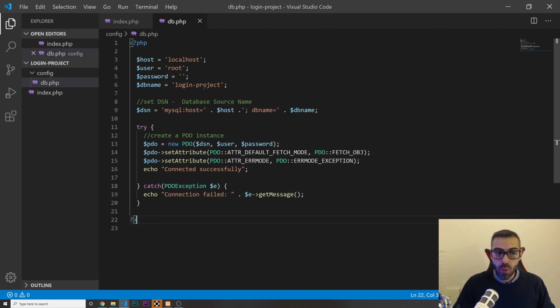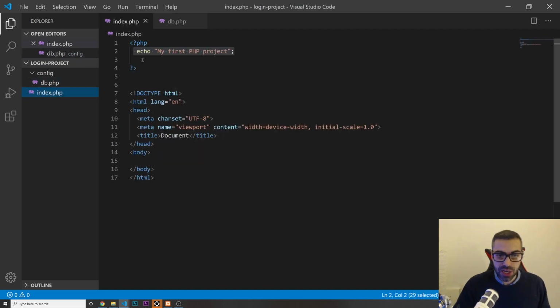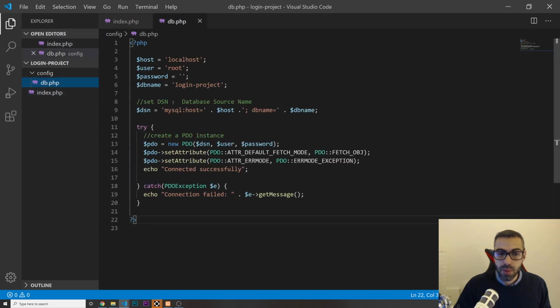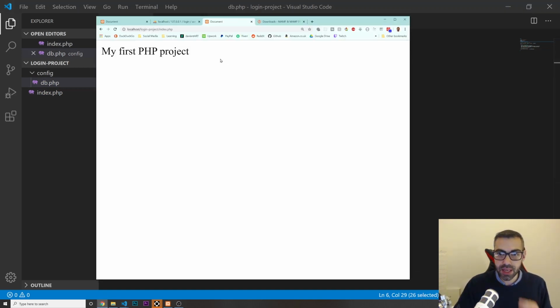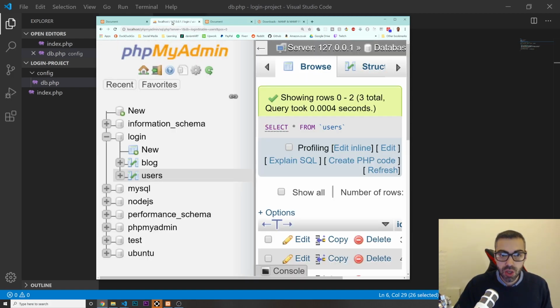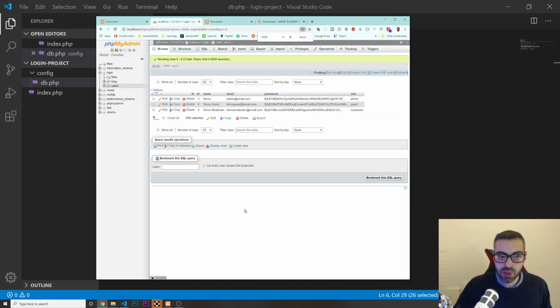Right now, we need to connect this connection on the top with our index.php, but we also need to create our database because we still haven't done it. So what we can do is go here to our browser. Let me just reset the zoom in here.